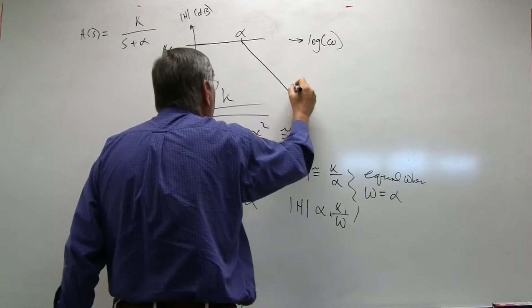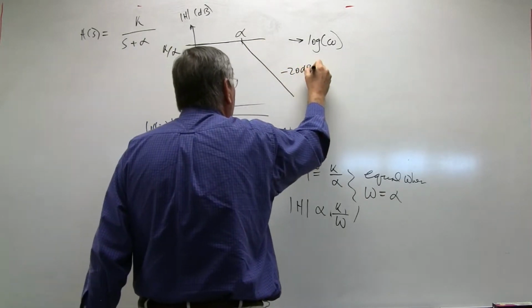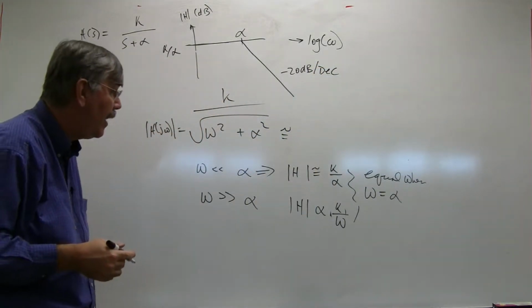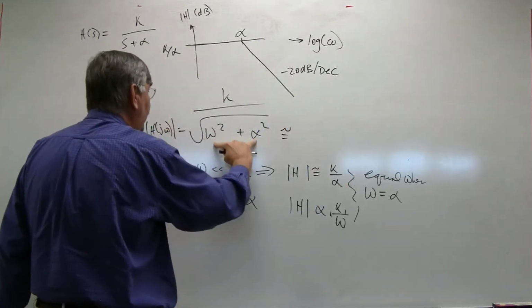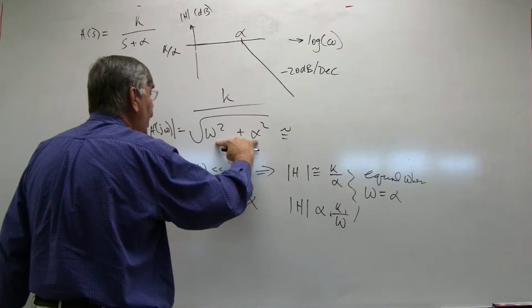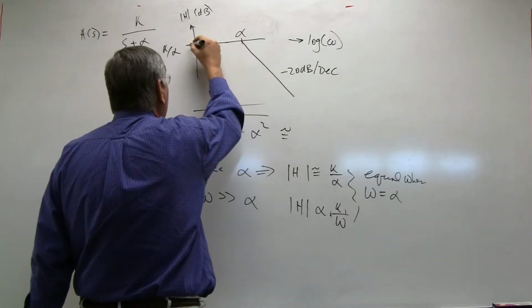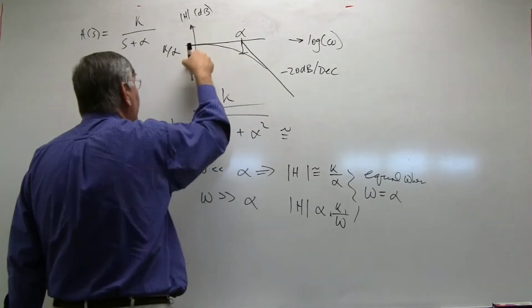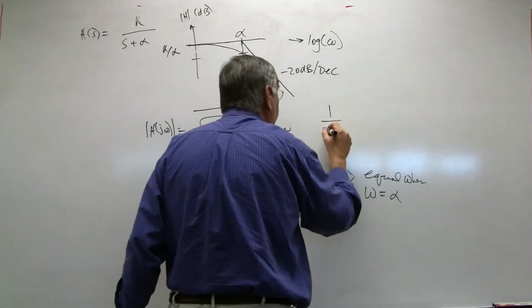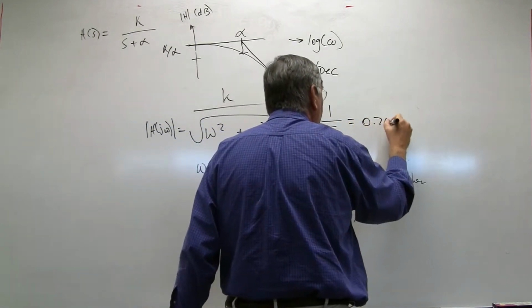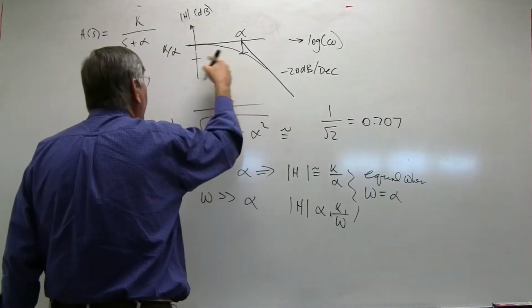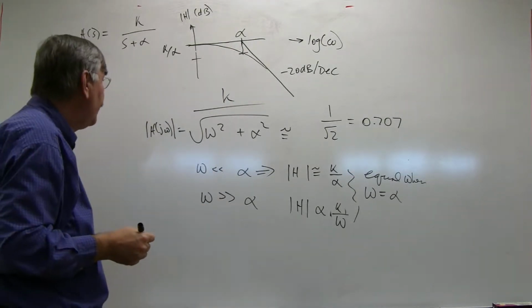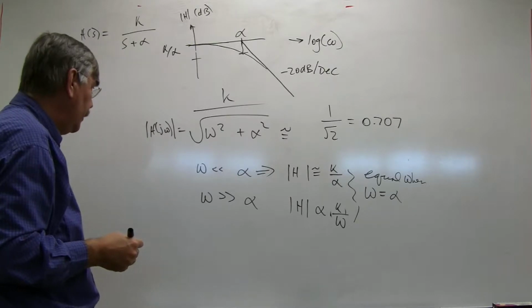The slope for that on a log plot is minus 20 decibels every time we increase by a factor of 10, or minus 20 dB per decade. And that's how this thing was plotted. Again, if we evaluate this at s equals j omega, s equals j alpha, then this thing will be k over the square root of 2. And on this plot, it'll miss by 3 dB. So this is the minus 3 dB frequency below that. By the way, 1 over the square root of 2 is about 1 over 1.4, which is about 0.707. So on a linear scale, minus 3 dB is about 0.7. All right, 70%. Sometimes called a half power point.